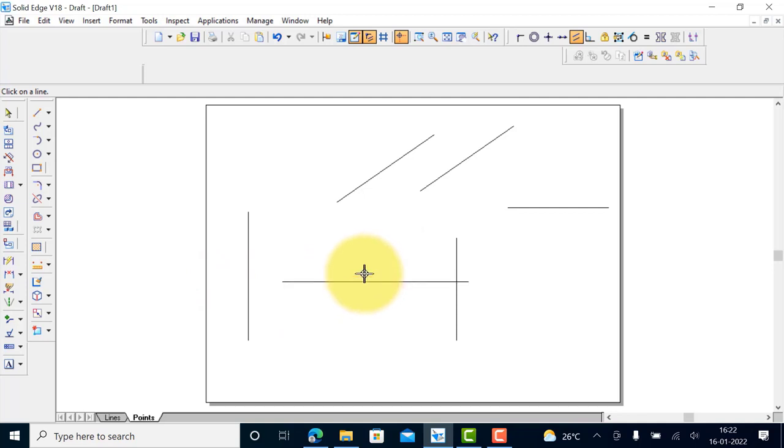They cannot be made parallel to any other inclined line. But usually the first line which you selected will get adjusted to the next line. And you also have an option here to make it horizontal or vertical. So I can make this, so it has become horizontal. Both have become horizontal because they were related by a relationship.